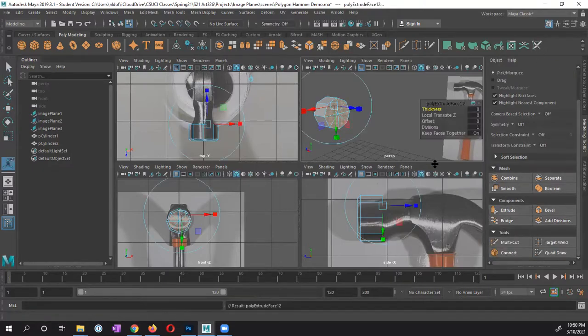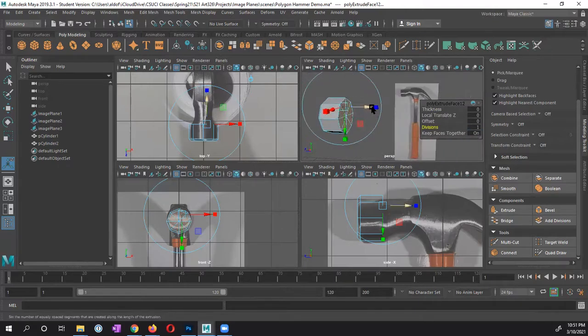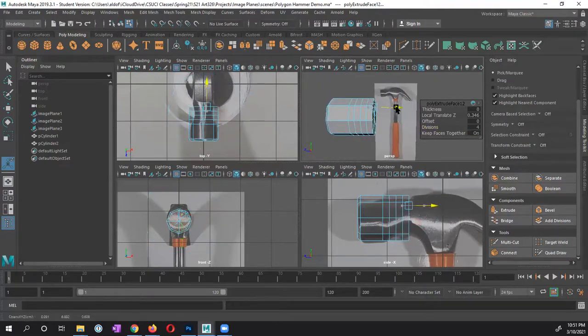Now, if I want to, right here where it says divisions, I could give it multiple divisions. So say, for example, I know that I want a total of, let's see, 4 divisions. And now when I go out, I forgot to press return. So now I have 4 divisions right here.